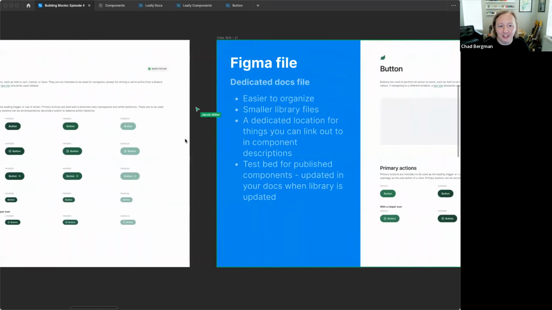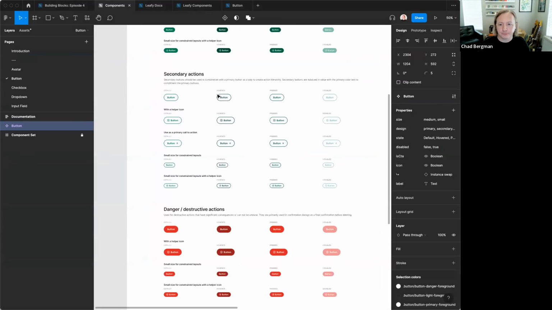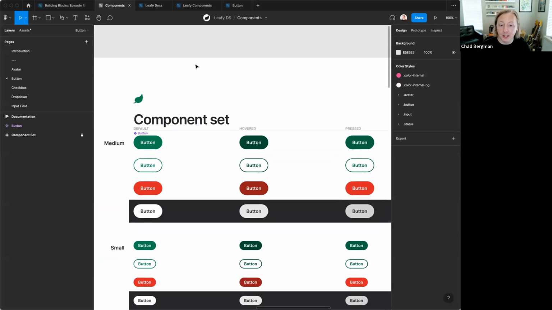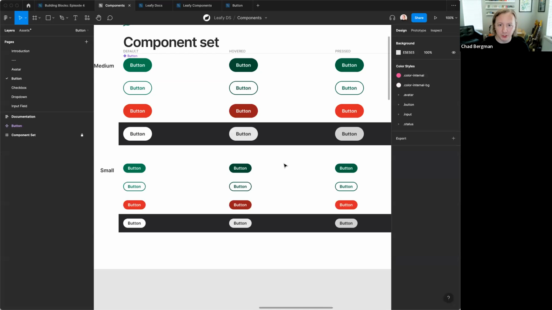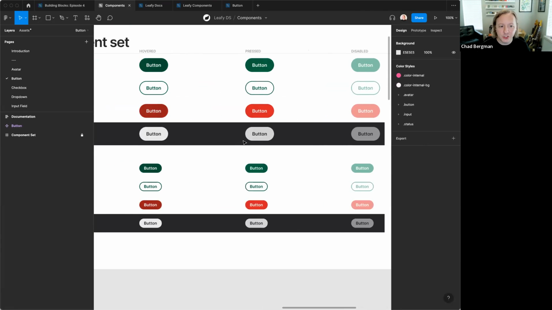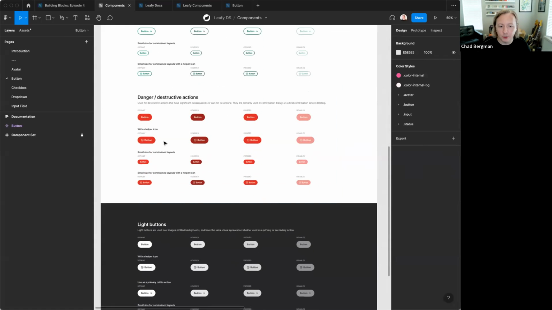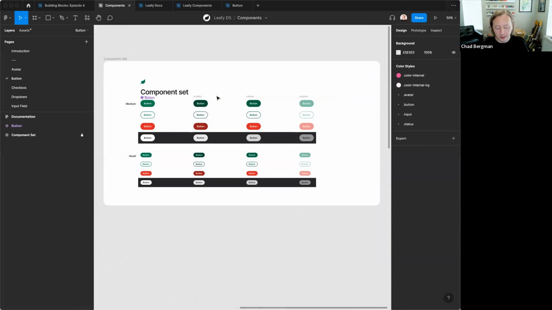But let's take a look at what that can be if we jump into our component library here. So we can see that we have our component set for that button example. And we've evolved this from the previous building blocks where we started to create variants. We also started to apply component properties to them. So we now see that we have a nice smaller component set that generates all of these different instances just from our one small component set here.